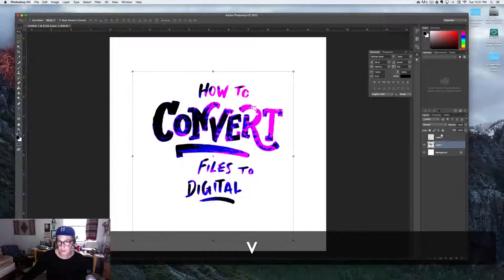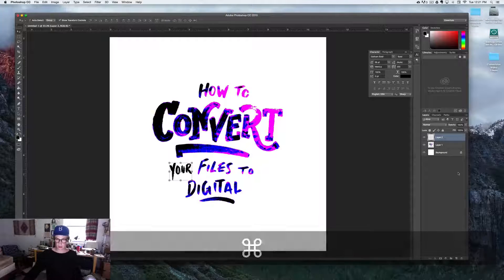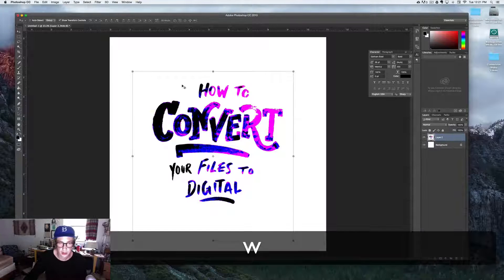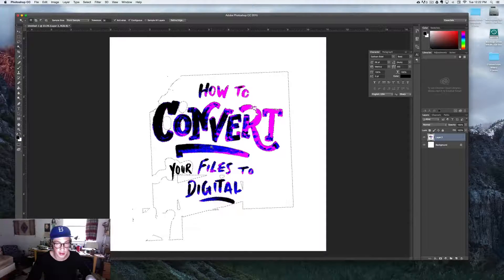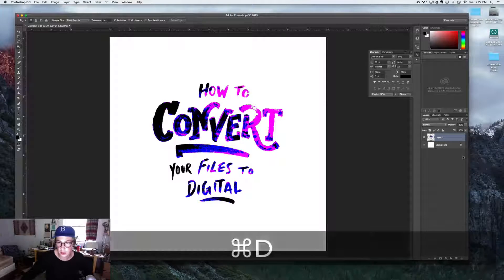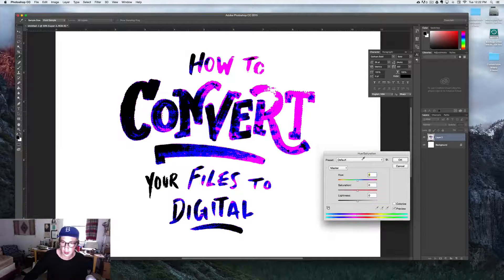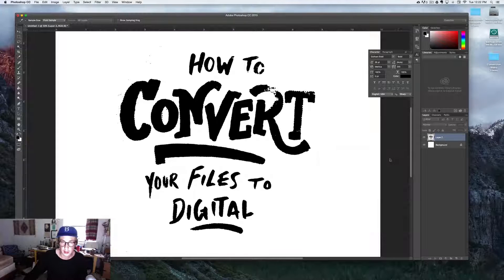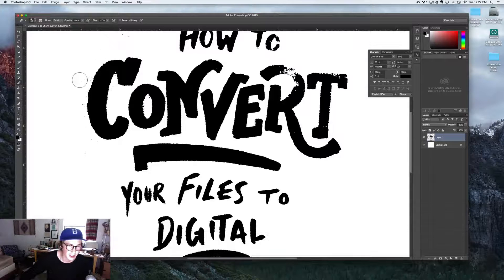Use Command+J, then hide and erase it on this layer since it's on the layer right above — then bring it over and situate it so it looks good. Now we're going to use the wand tool after we merge both of these layers to get rid of all the white. Right-click and select 'Similar' so basically the background of this picture — all the white — is going to be gone once we delete it. Looks good.